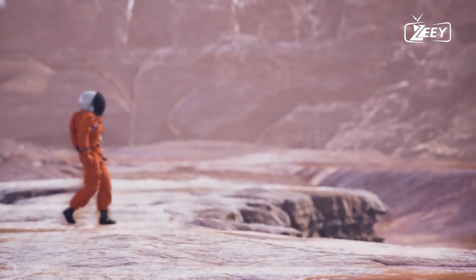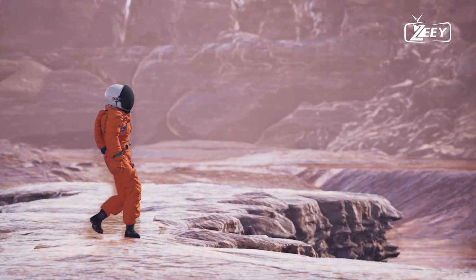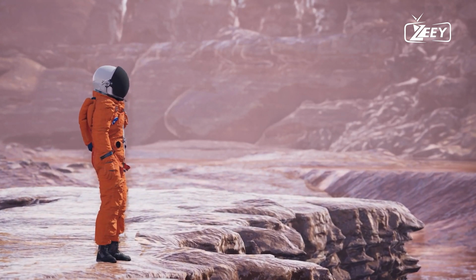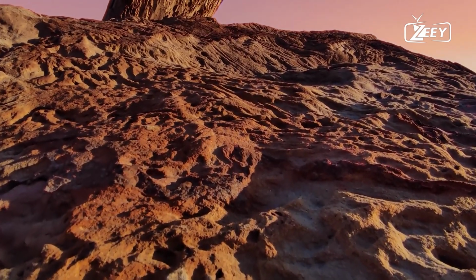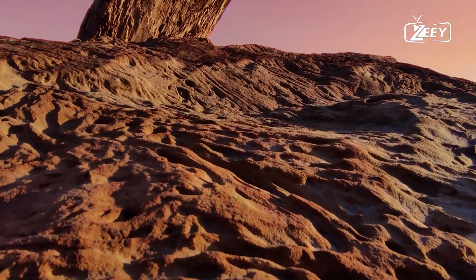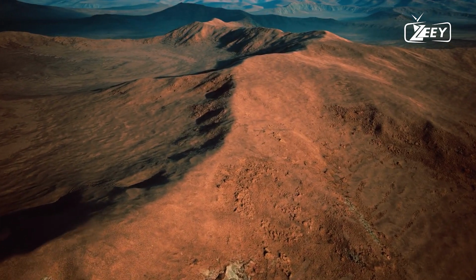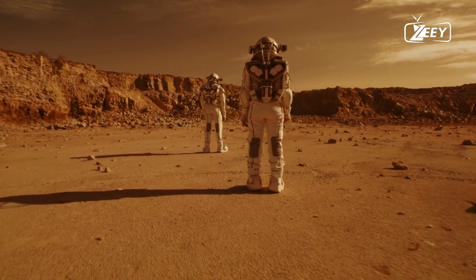NASA's relentless exploration of Mars has continuously yielded groundbreaking discoveries, and the latest photos from the Red Planet are no exception. These images, captured by the Mars rovers and orbiters, provide a vivid and intricate portrait of our neighboring planet, unveiling both its beauty and scientific mysteries. This essay delves into the latest findings, emphasizing the technological advancements that made these discoveries possible, the geological features observed, and the potential implications for the search for life on Mars.